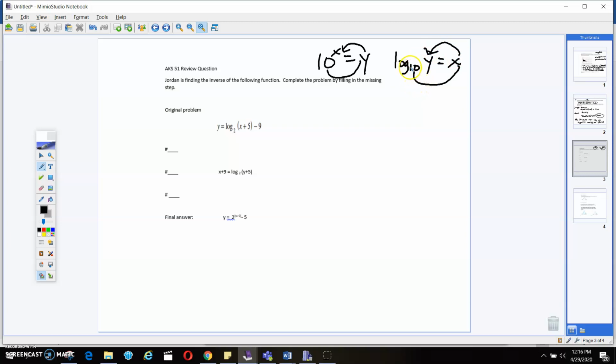Okay, on your performance final, I highly suggest that you understand the inverse ln to e. You need to look up this concept. All right, but we're going to work through this problem. So this is the original problem right here, okay? And when we're finding the inverses, the first thing that we're going to do is we're going to switch our x and y. Okay, so we're going to switch our x and our y.